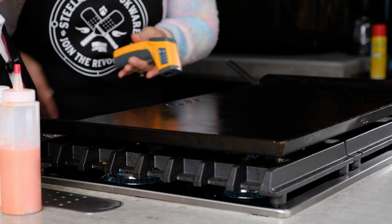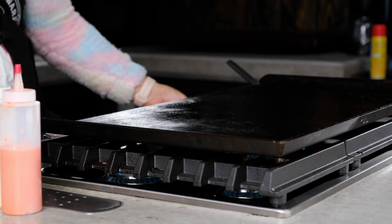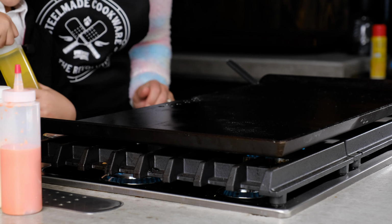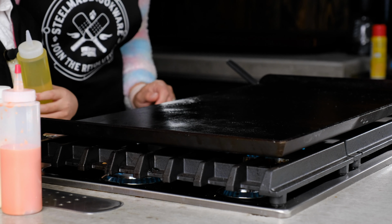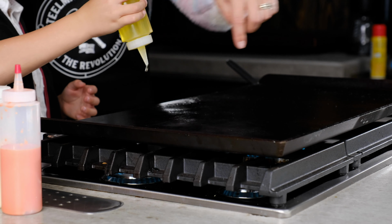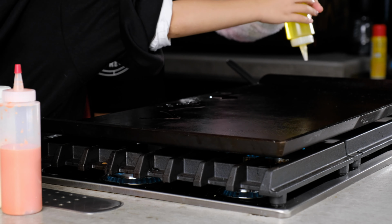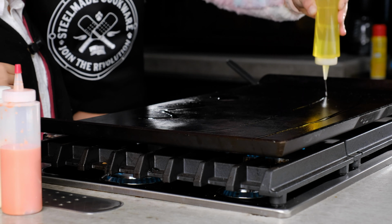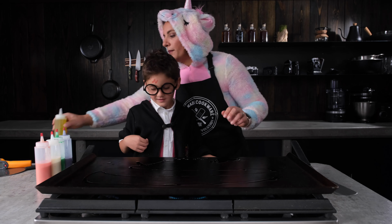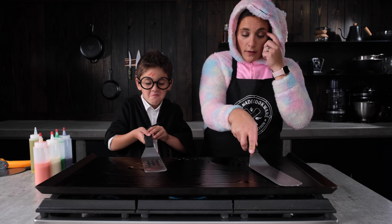All right, we're pretty close. So let's go ahead and add some oil to the top. Do you want to add the oil? Please do. Carefully take the red cap off and make sure your sleeves aren't going to hit the burner. Do you need help? Okay, good job, buddy. And then I want you to just put some and we'll spread it out. Let me do the back part so you don't get hurt because you're just shy of being tall enough to reach all the way back there. Now, can you grab your spatula? Okay, spatula. And can you spread it out a little bit for me over there?